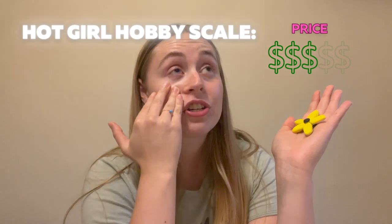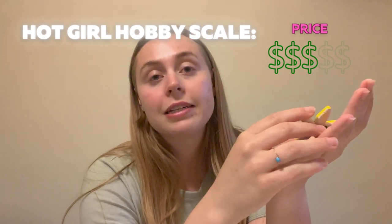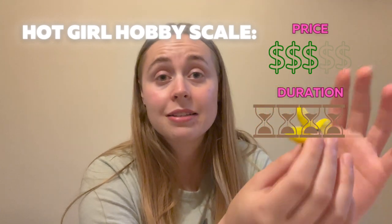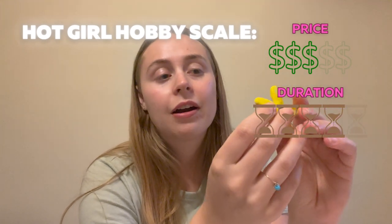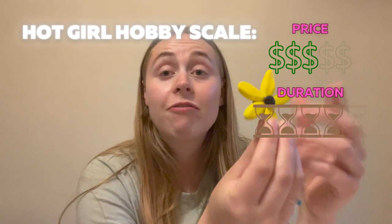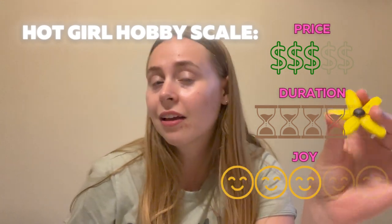For duration, this was a multiple day project when honestly, I kind of only wanted it to be one, but we just couldn't do that since the clay had to dry. So I'm going to give duration a 4 out of 5 because it did take a long time. It wasn't weeks, but it was days. And then for contentness, happiness, I'm gonna be honest, I think this project caused me more stress than it didn't. By far, the magnet that turned out the best was the flower. But overall, this hobby was pretty fun. I'm glad I got to give it a try. You know, hot girl hobbies, air dry clay, you gotta love it. So that was always fun.